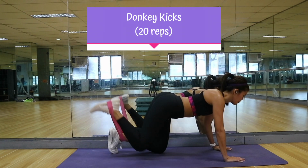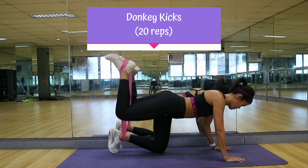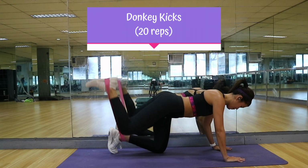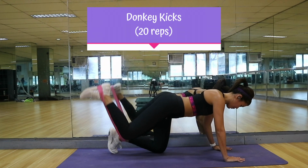Continue on the same side for 20 reps. Switch sides and repeat. The more time you spend holding at the top, the longer the muscle is under tension, which forces your glute to work harder. The biggest booty burners are when you're holding the move.